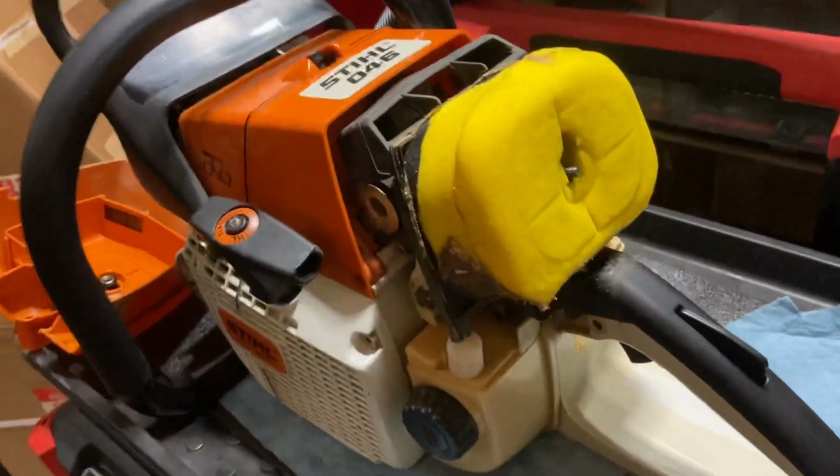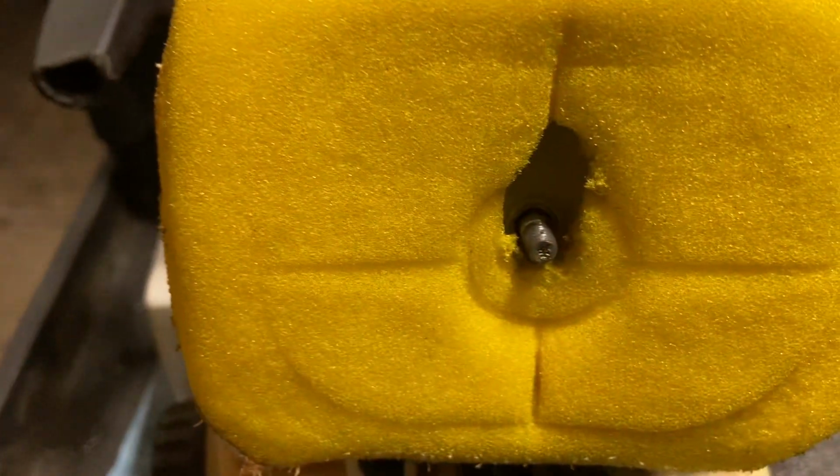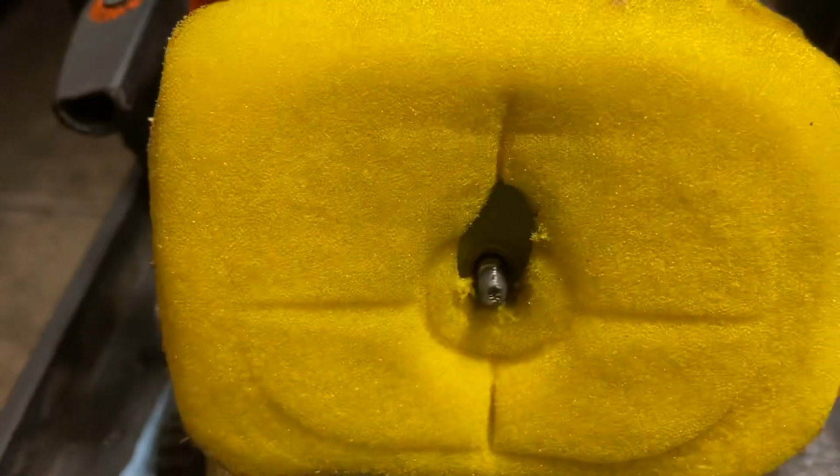Around here, this side, we got nothing there, so that's fantastic. Nothing there, right? At the opening, bunch down there caked in, all down there. So you can see, nothing really gets up this way.